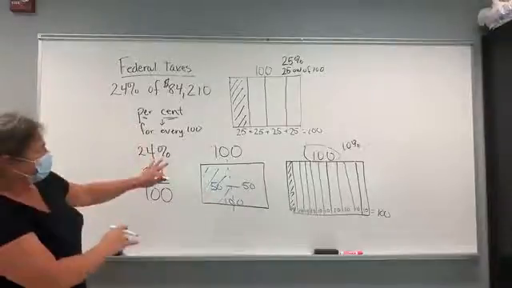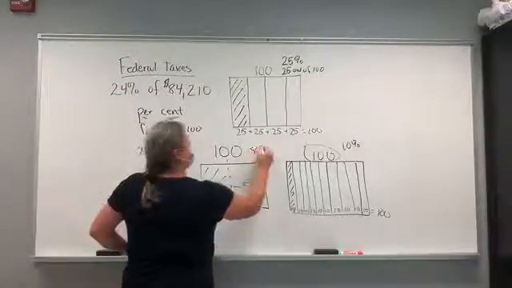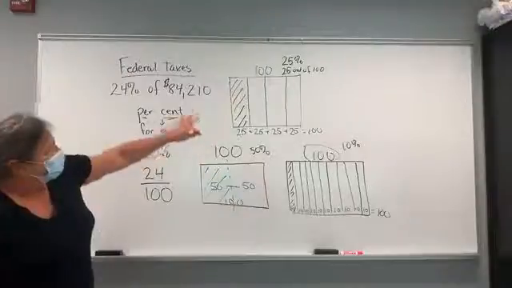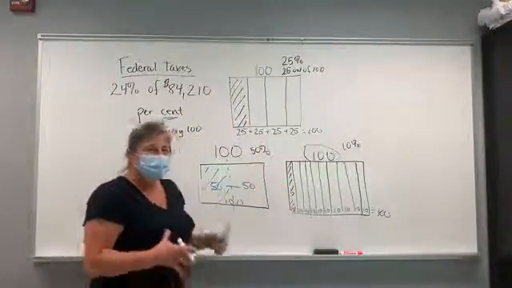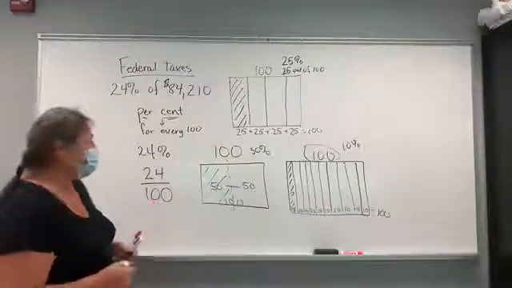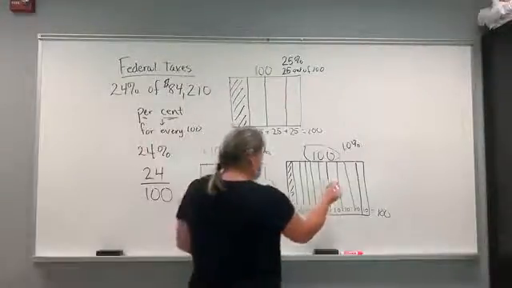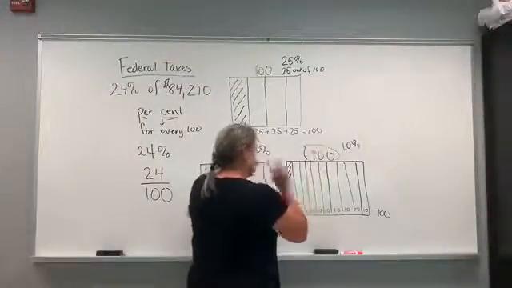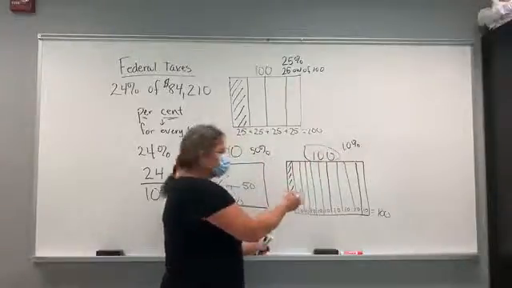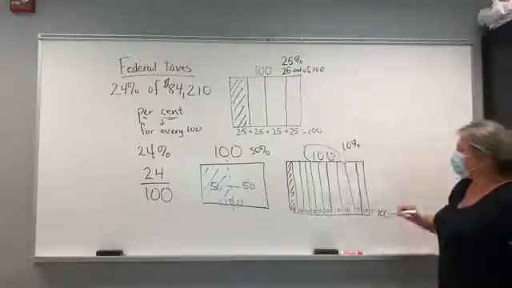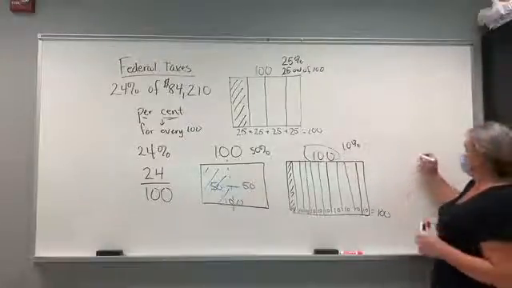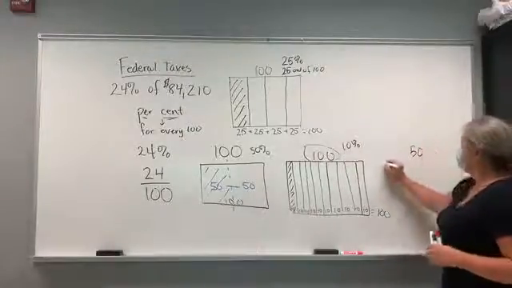A lot of times, this is 50%. So we have a quarter, or 25%, 50%, and 10%. Those are like the quick percentages to find. So if you think about it, if this is 100, let's just look at this 10% piece for a second. Let's say, instead of that whole thing being 100, let's say it's 50. So I'm going to make another one.